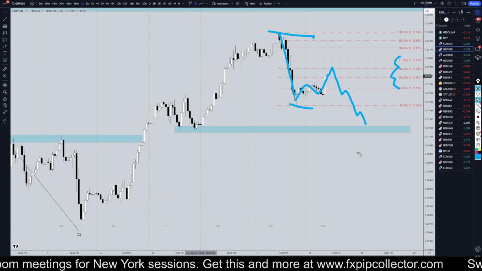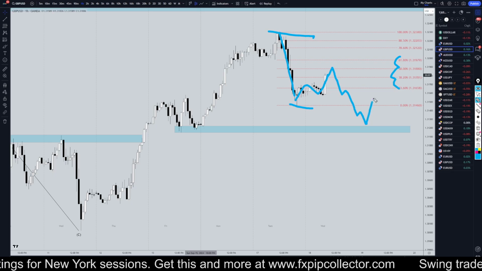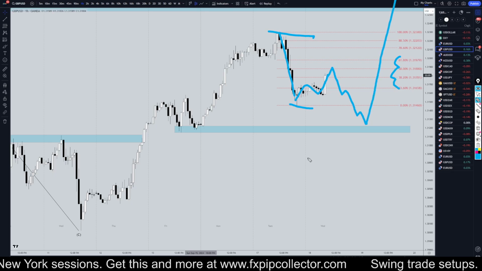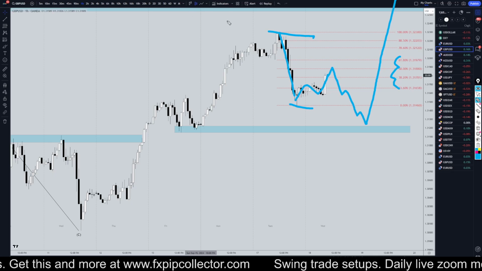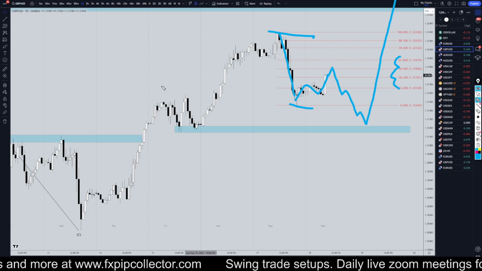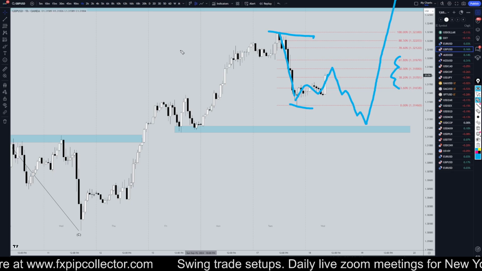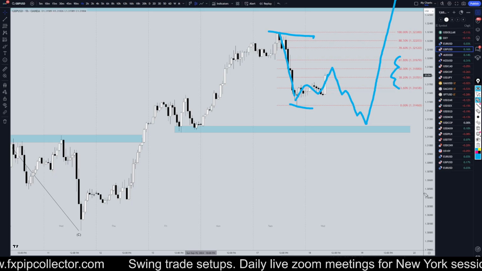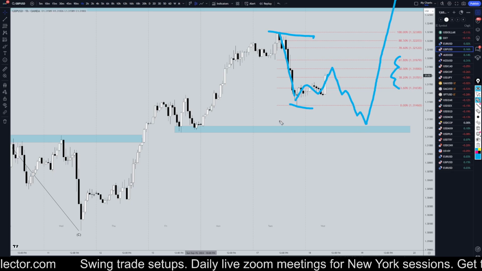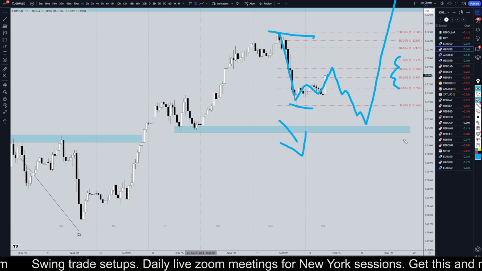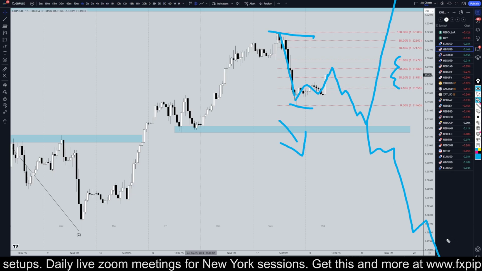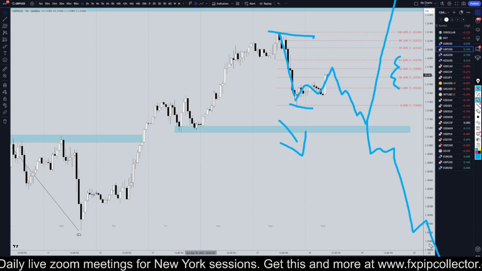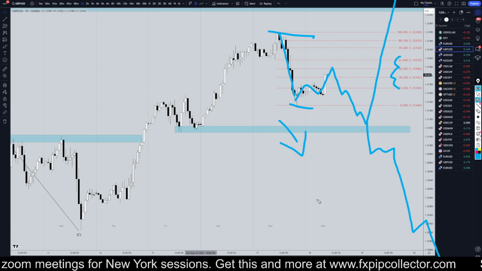Now, like I was just saying, fundamentally, you would definitely expect today's news to cause the continuation of the uptrend because lower interest rates should be negative for the dollar, which would be positive for the pound dollar. Unfortunately, fundamentals almost never line up with what you see on the charts, so we're going to have to be careful. I kind of foresee that this may actually just keep on going down, like what I showed on the 4 hour time frame, and then maybe even next week is when the fundamentals will start lining up and it actually ends up continuing the uptrend.